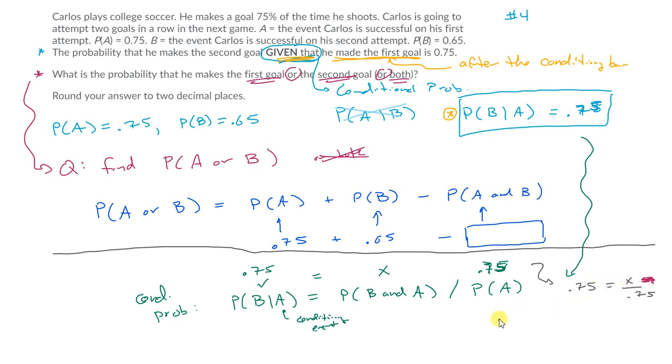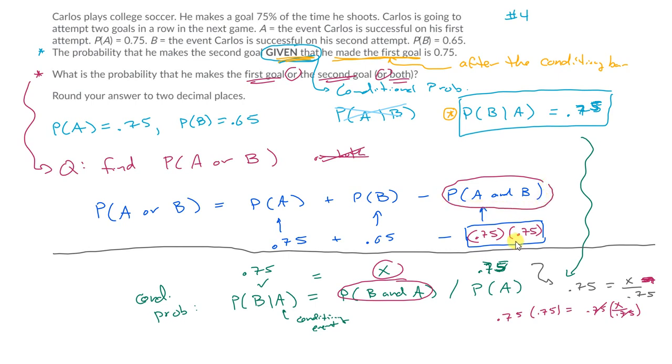I'm going to say 0.75 times the left side is equal to 0.75 times the right side, because that cancels the denominator, gives me X. So X is going to be 0.75 times 0.75. And what is X? X represents the A and B, right? The X that I'm solving for is the A and B. So we're using the type of analysis we did in problem 3, now for problem 4, to figure out this one component that we need in problem 4.